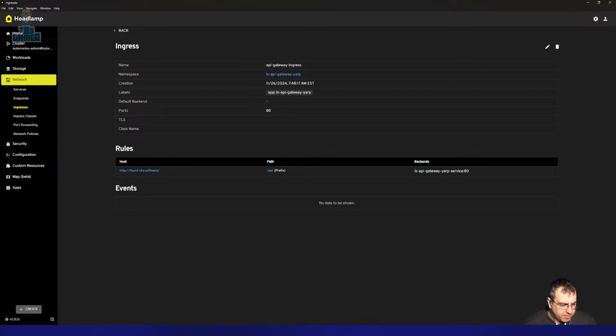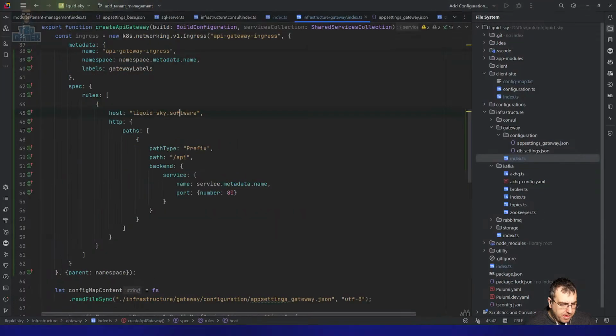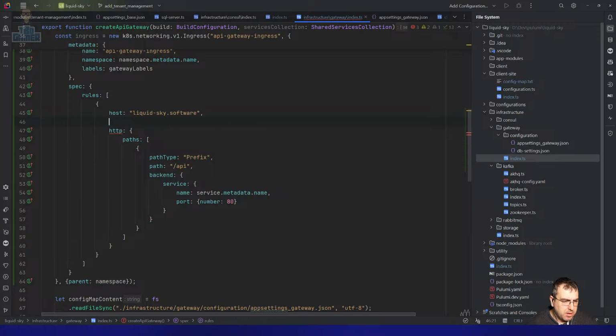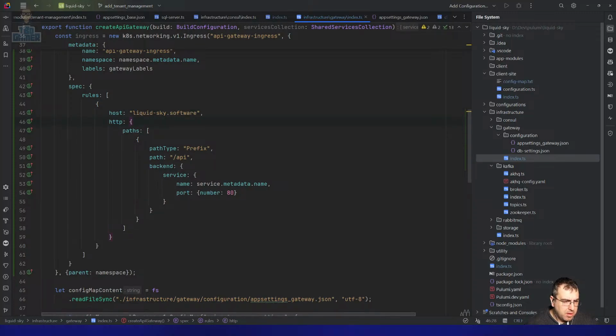I want HTTPS as well. So you can do paths.